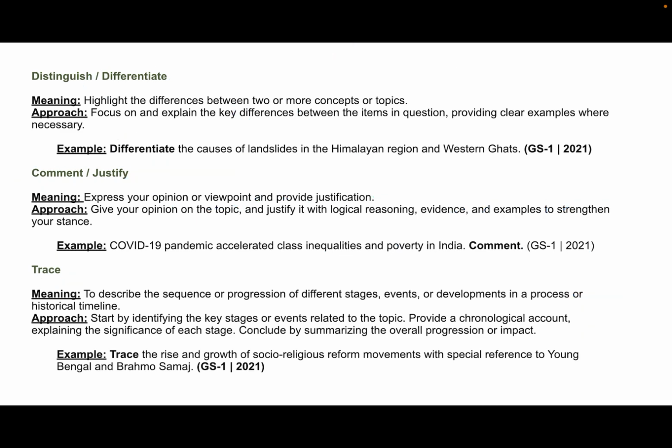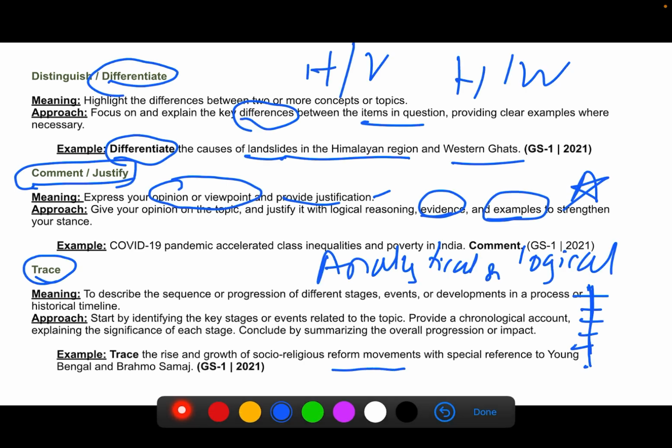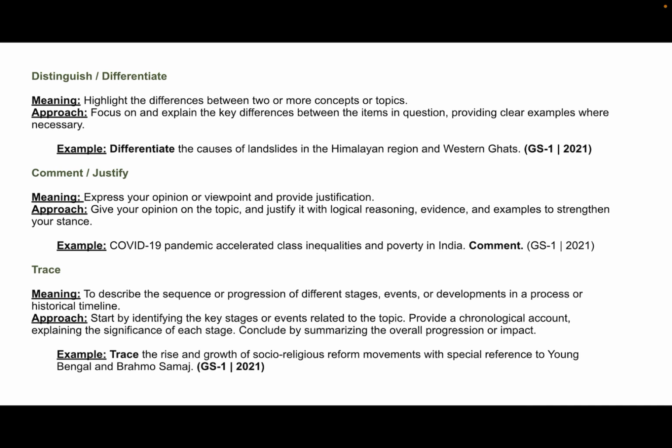If there is a question regarding the Indian freedom movement, we need to present a chronological sequence, starting with the 1857 revolt, the rise of moderates, the Vande Mataram movement, emergence of extremists, the rise of Gandhi, non-cooperation, Quit India movement, and so on. The sequence needs to be maintained such that there is a clear progression of events or process. This is most important in this directive.